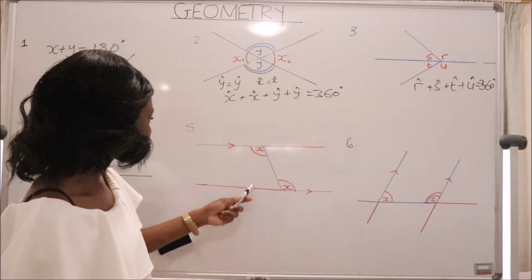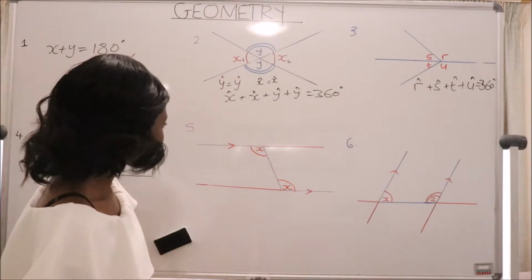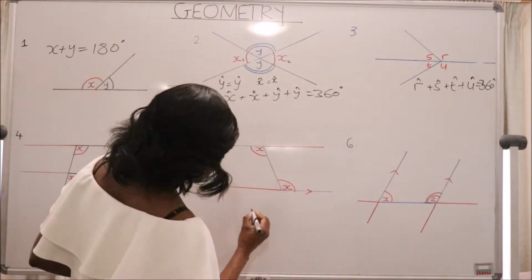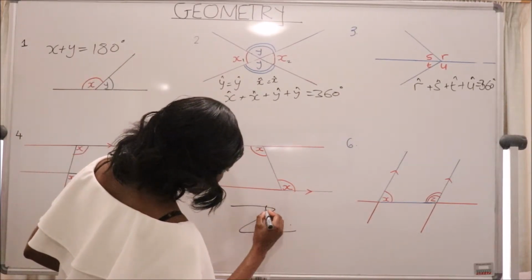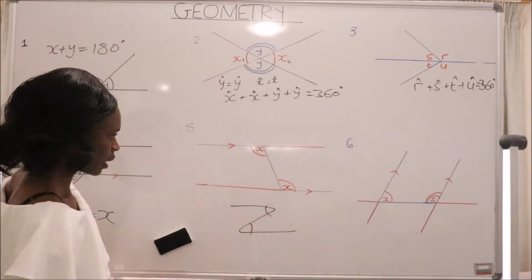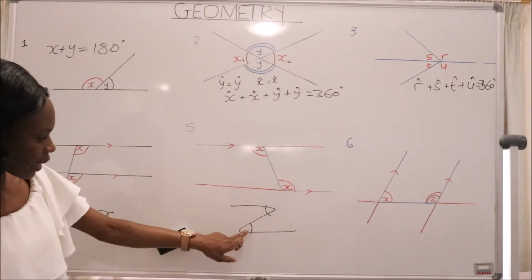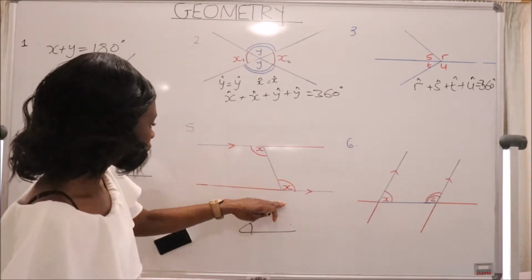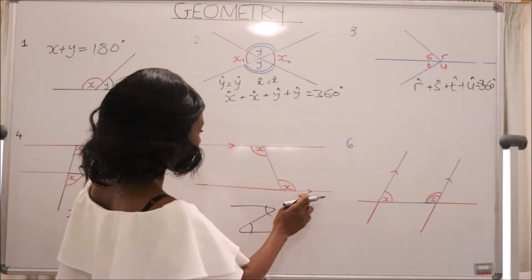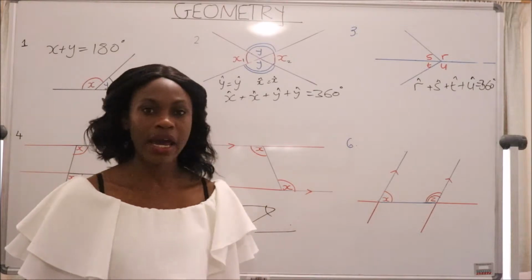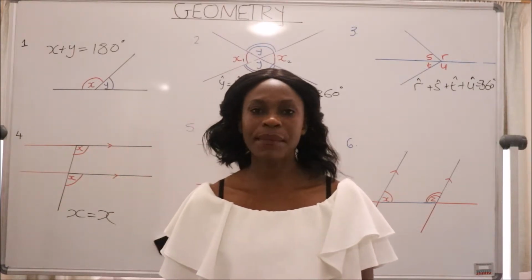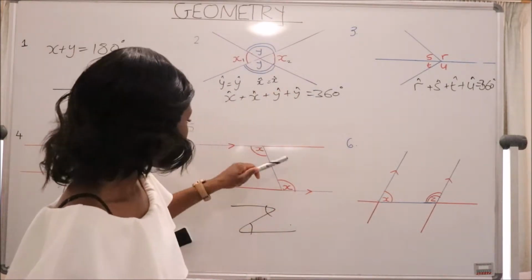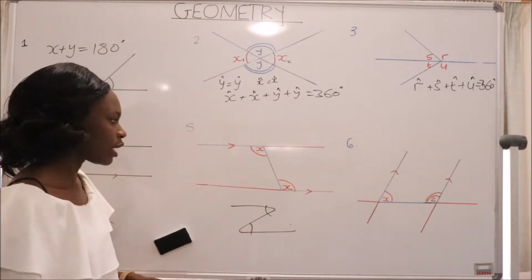Alright, and then when we move to this one, which is number 5, you can see that it forms a Z like this. So this angle is there and the other one is here. That's the first angle which is there, and the other angle is here. It forms a Z shape here. With these two lines, as you can see, I told you that wherever you see the arrows, that tells you that the lines are parallel to each other. So the first line and the second line are parallel to each other.